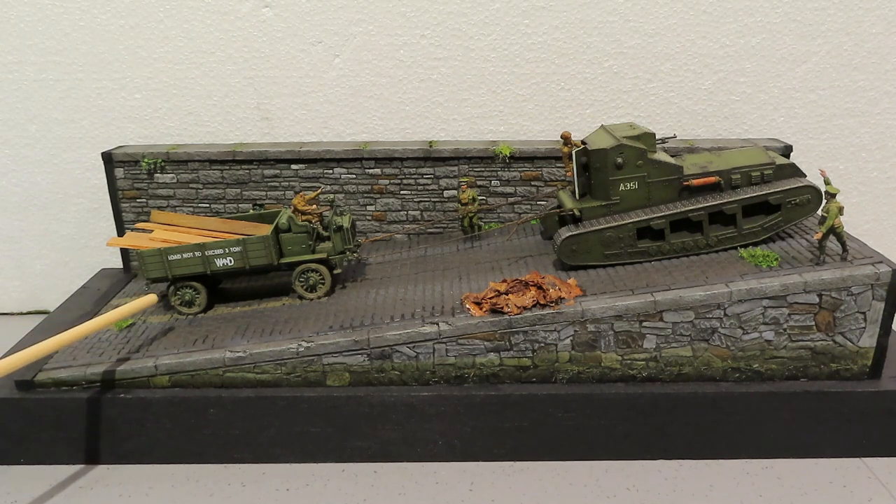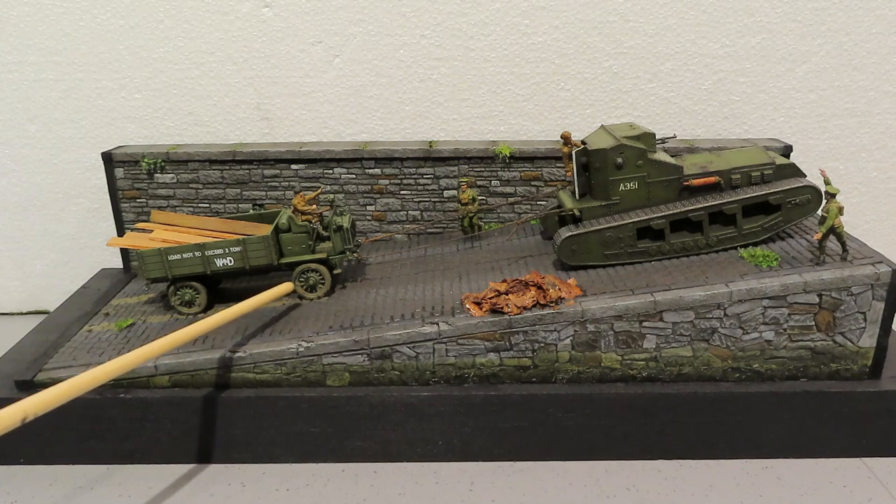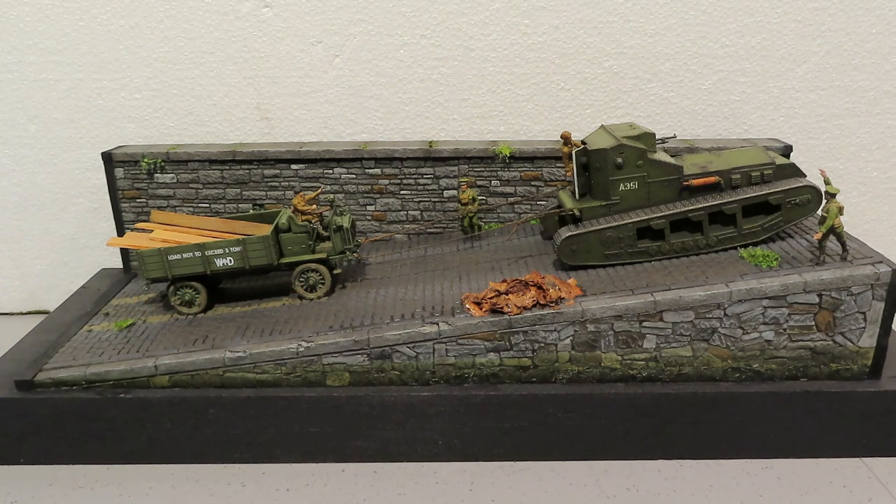The mud is the textured paint from Games Workshop called Armageddon Dust. I added some mud wash from Ammo to tone it down because it was quite a light colour and I wanted it a bit darker. Because it's a textured paint it clumps up, so I put it in blobs here and there to look as if it had stuck to parts of the truck or fallen off in blobs. Once it was dry I came in with some clear floor polish to suggest where some of the mud was still wet, leaving other parts alone so it looked as if it had dried on the truck.